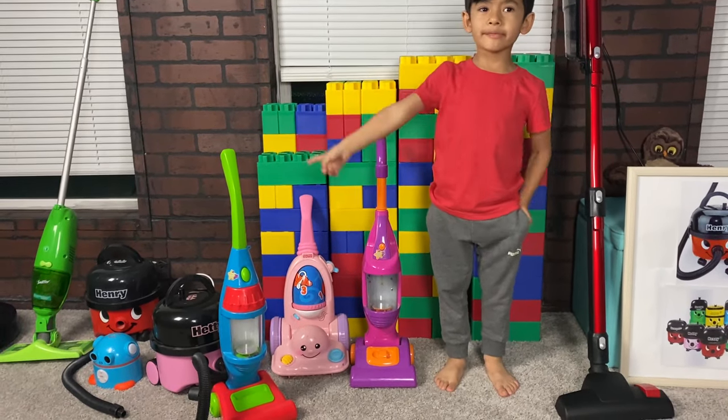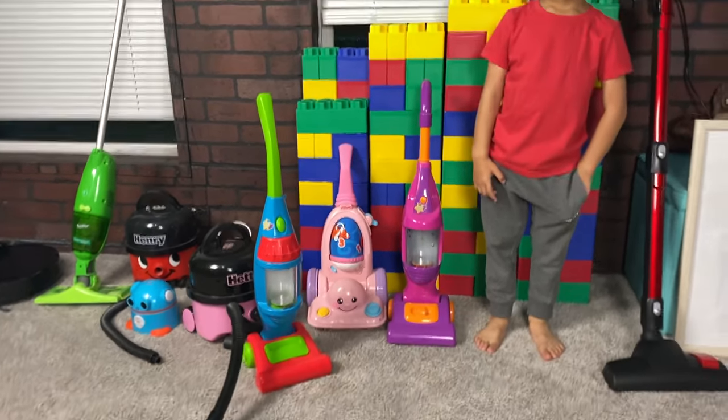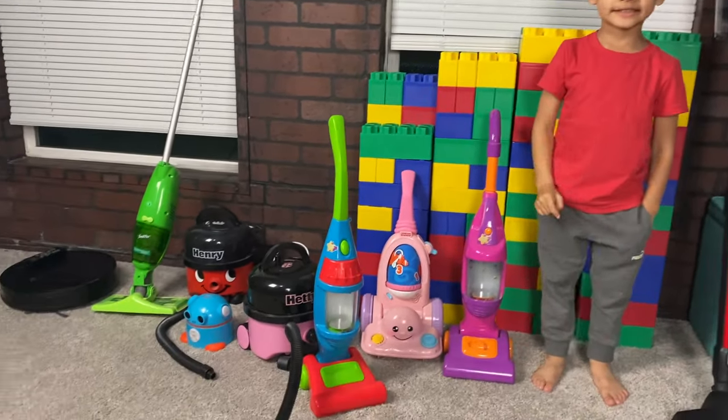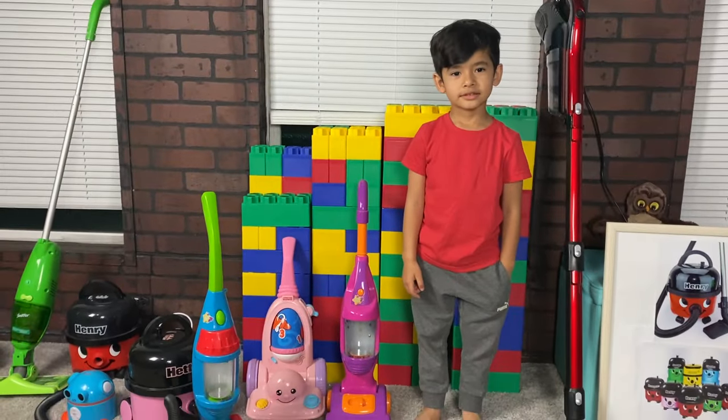Show you all of my vacuum cleaners. You have so many, Zaynn. Do you like vacuum cleaners? Yes, I like vacuum cleaners. I like that one the best. You like that one the best? The Goovi one. The Goovi one? Because that's new?